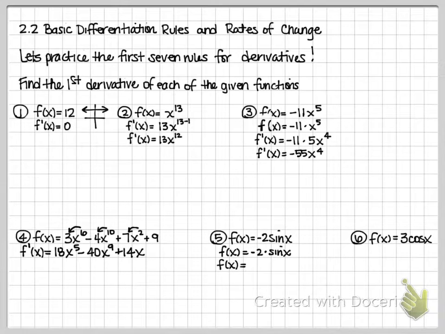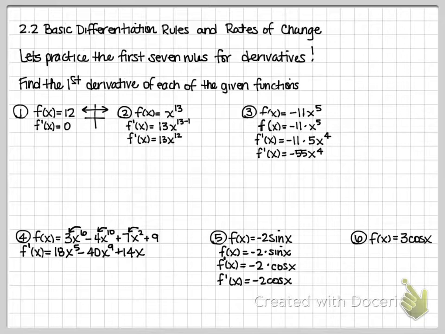And since this is multiplication, I'm going to do -2 times whatever the derivative of sine x is. Well, if you take a look at your notes, up at the very top, like 8 spots down, maybe you've got the derivative of sine is cosine. So this is going to give us -2 times cosine x. Oh, that's f prime. Put that prime on there. Then f prime, we're just going to smush these back together. So -2 cosine x.